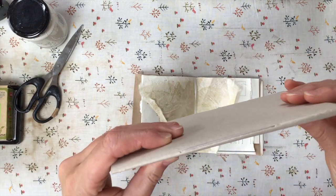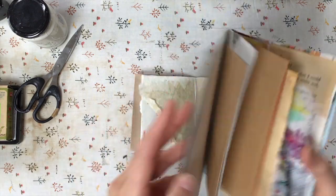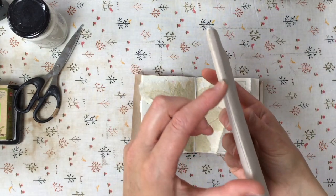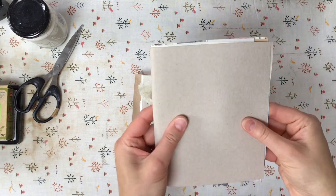You can see if I hold that up, there's just one stitch there, and I actually tied it in the centre. My centre page was used for Christmas journal and prompts, so it's actually covered up with more collage now. But that was just 2 holes punched in there. Thread the needle through all the pieces of paper and tie them in the centre page.